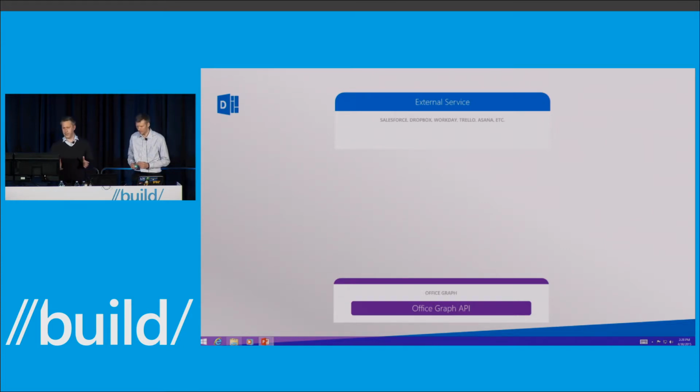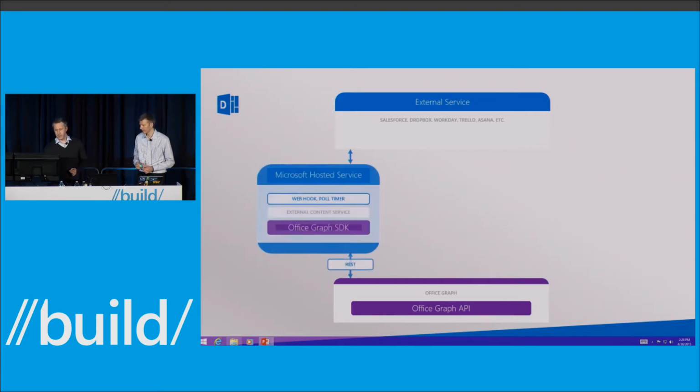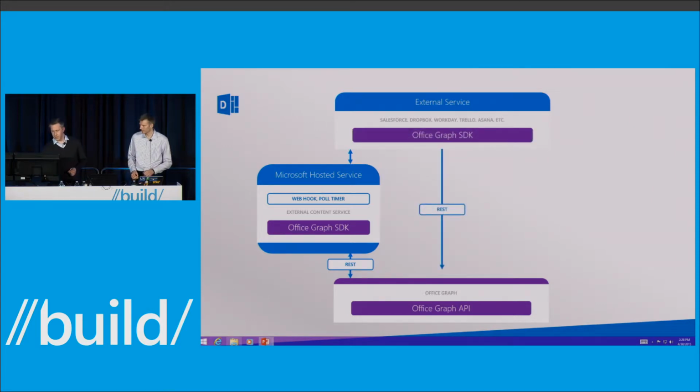So we have 3 ways of thinking about how to get data into the Office graph. So first, Microsoft will stand up a set of services that will target the Office graph explicitly, pulling in data from external services like Salesforce and Trello. The goal for this service is to make it as easy as possible for the end users to hook up their data to the Office graph. Then we think that there might be a set of services that want to talk directly to the Office graph API themselves.